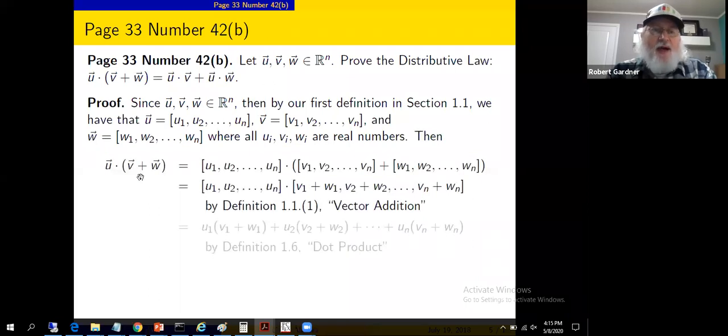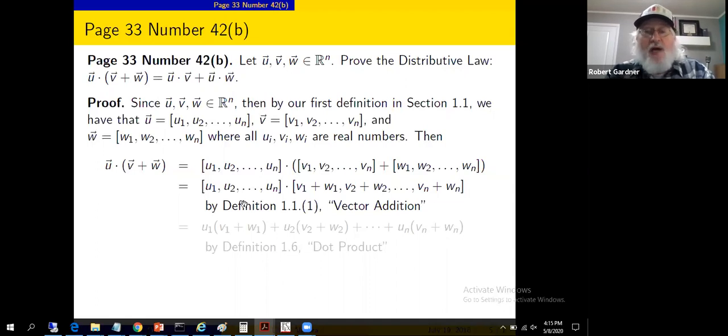is take this question about vectors and turn it into a question involving real numbers. Where are all these real numbers? They're the components of the vectors. So we'll use, I bet you, distribution on the components, because the components are real numbers, and we've got distribution in the real number setting. All right, so take u dot (v plus w), and write it in terms of the vectors expressed with their components. Got parentheses here, so let's do the vector sum first. Add those vectors by adding component-wise, because that's the definition of vector addition.